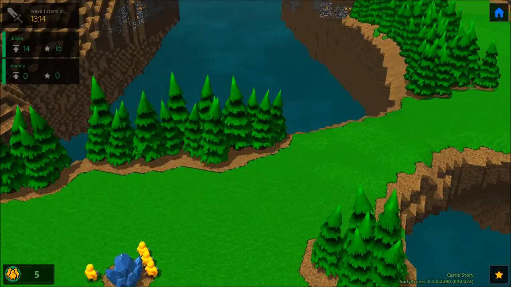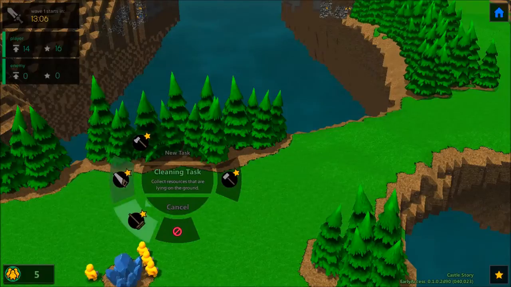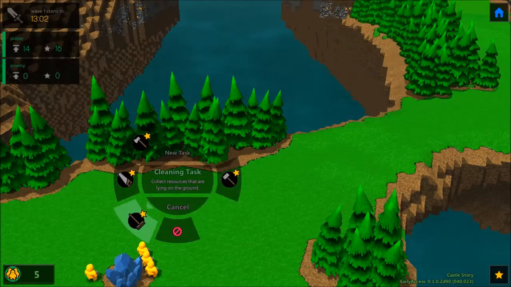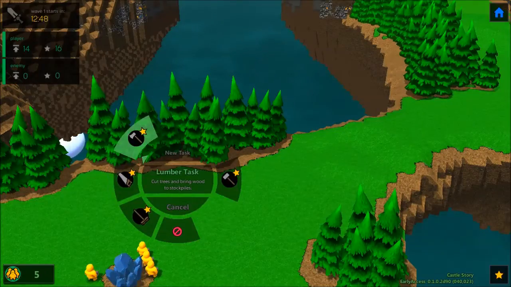Now, in order to do that, you need to hold the right mouse button. You need to click off any units you had, hold the right mouse button, and then hover over one of these four particular things you can do. So that's place block, which is essentially build. Cleaning task, which means that any bits that get spilt or bags that get dropped or loose wood, you can select a guy to go and clean that area and he'll just put it all in the stockpiles for you. Place structures, which is what we're going to be looking at in a minute, and also a lumber task.